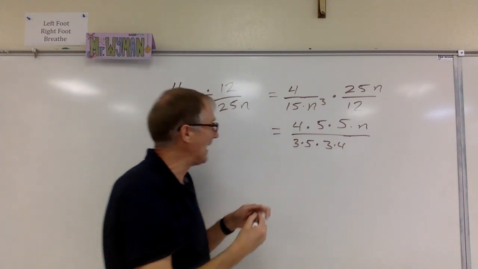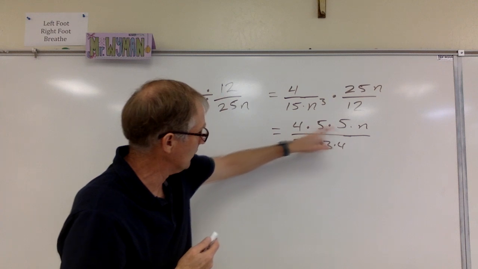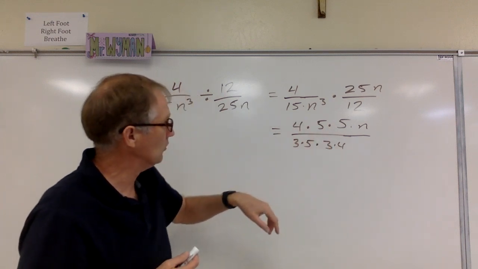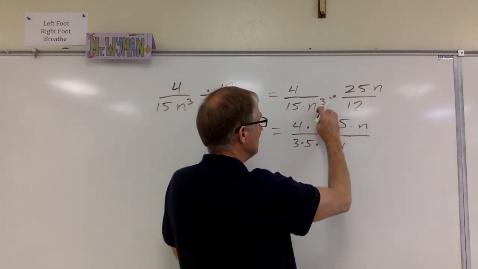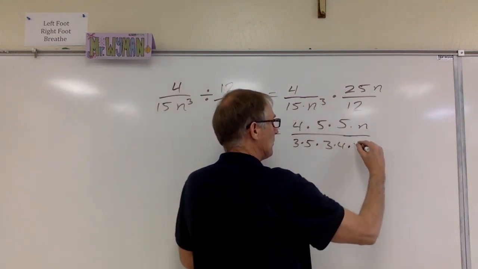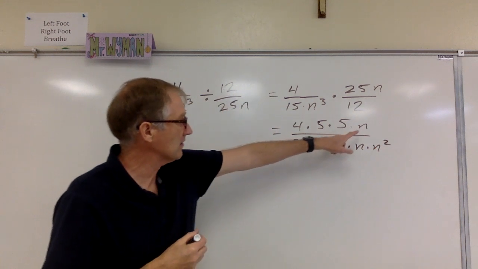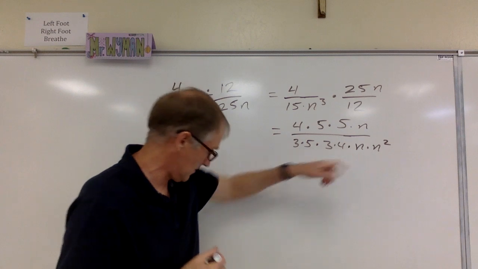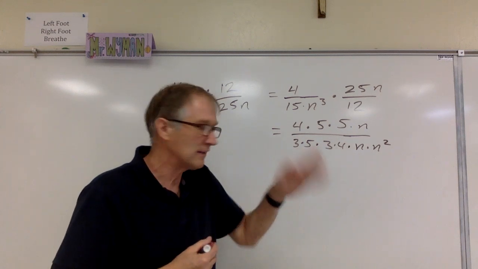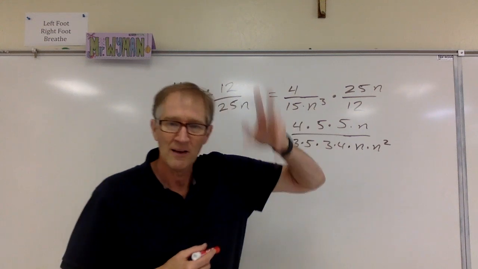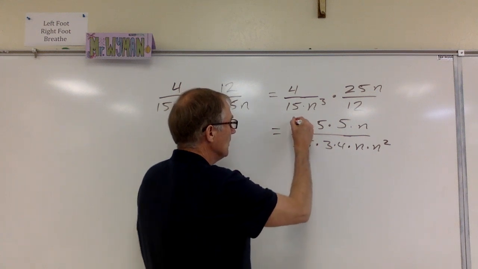And the reason why I did that is because I see a 4 here will cancel with that 4, and this 5 will cancel with one of these 5s. And then we can't do anything with the 3s because there's no 3 up here. I still have this n cubed, which, remember, is n times n squared. Again, the reason I did that is because there's an n up here and an n down there. So I was looking for things in the numerator and denominator and trying to express them so that they can cancel. I was just trying to make that somewhat obvious.